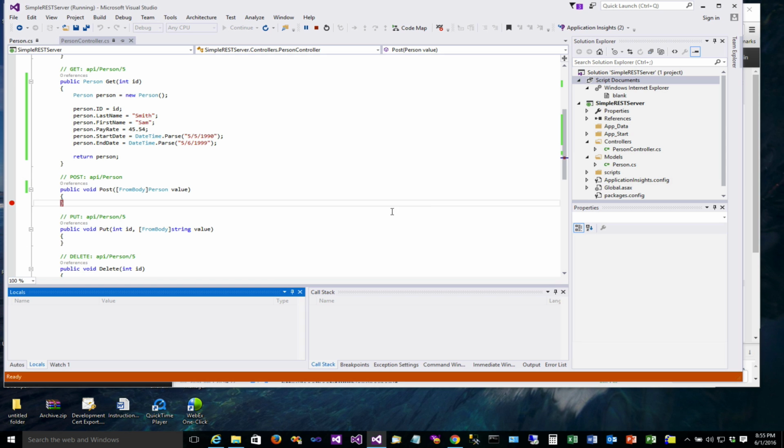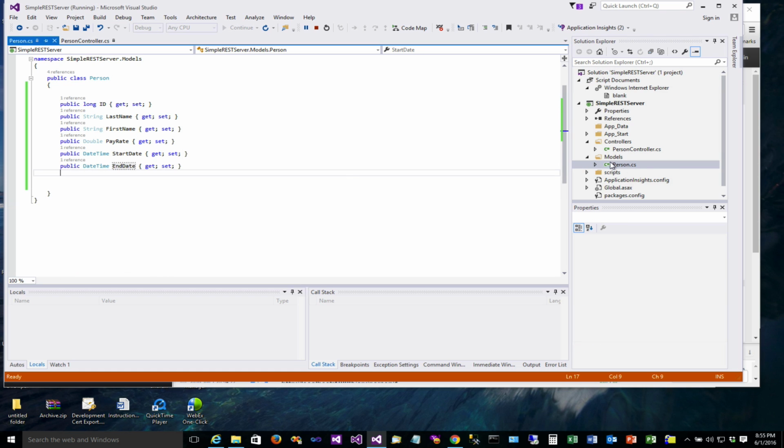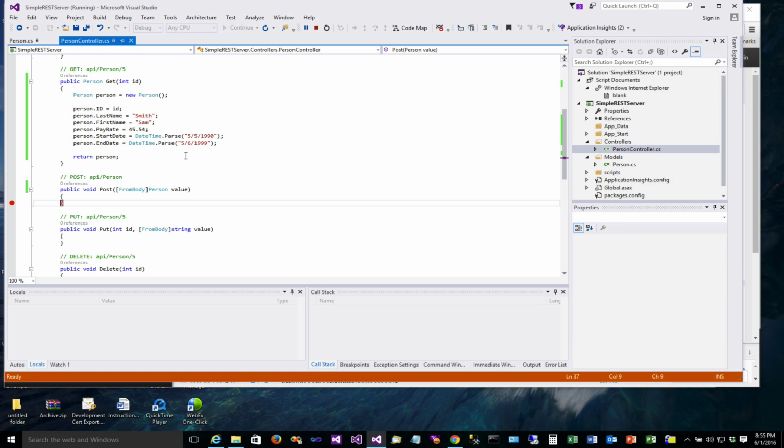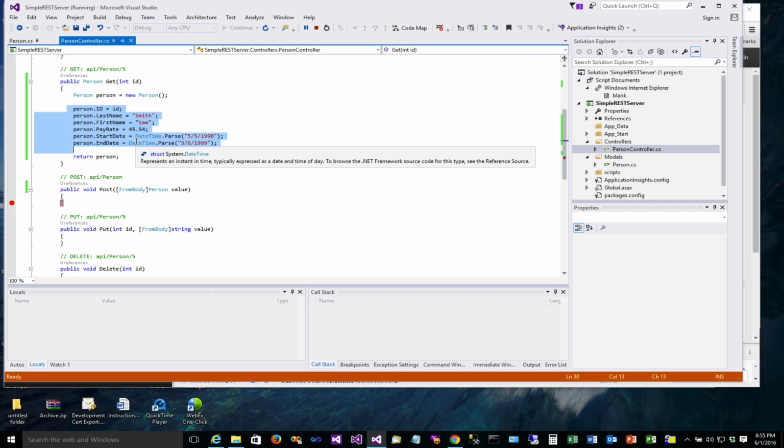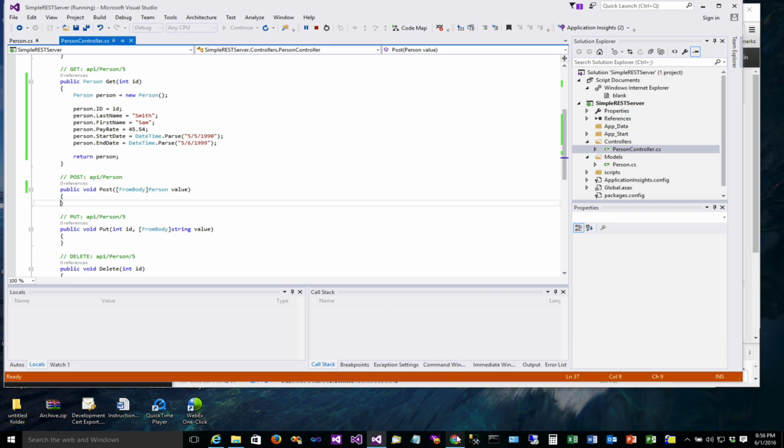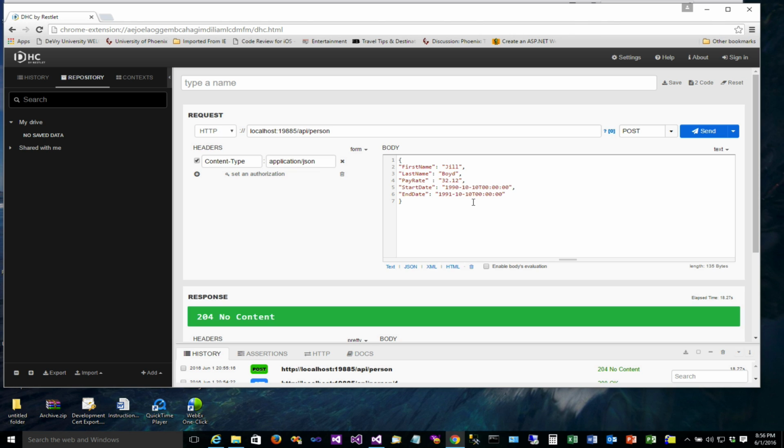So again, just for review, we added this person class under models. Then in the person controller, we changed the get to return a person, and we made up our person object. So anytime you call get with any ID, it's always going to return the same person object here, just the ID will be different. And then we changed post to take a person, and we saw how we can embed in the actual body of the request what we wanted to get loaded into the object. Now we can take that object on a post and write it to the database. And when we do a get, we'll look up the person by their ID and pull that back. So hopefully this was useful, and we'll be ready to move on and start hooking up the database in our next session.